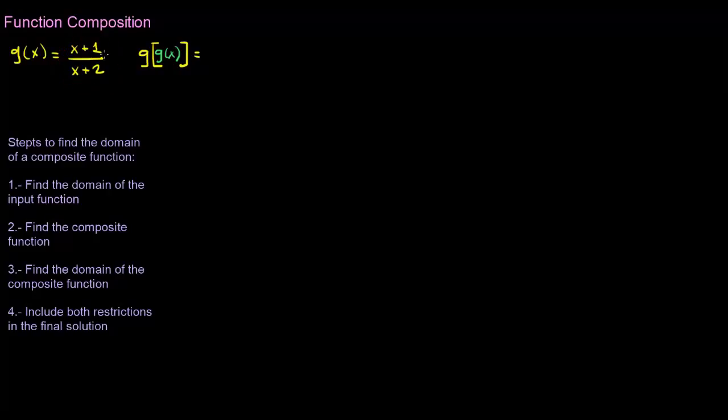and we have to find which restriction this statement places on the domain. In this case, we have quotients. In other words, we have to look at what's in the denominator here, and this x plus 2 would have to be different from 0 in order to avoid an undefined situation. So x would be different from -2. In other words, the domain of g will be all the real numbers except for -2. Okay, so we just go along with the first step here, and let's go to the second one, which is finding the composite function.